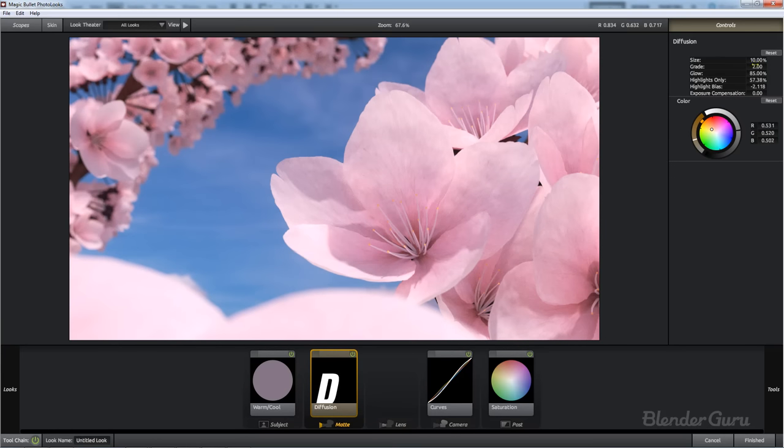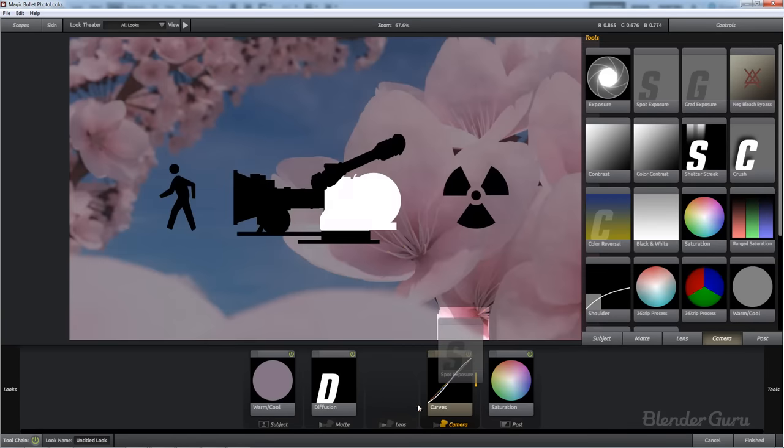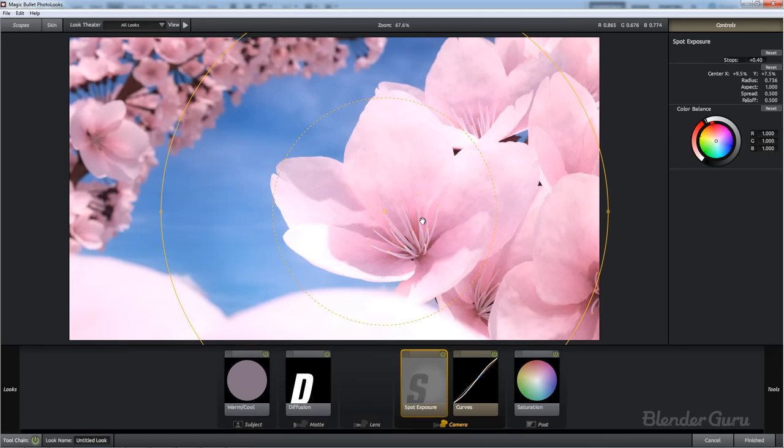So basically what I did for mine is I used this diffusion thing, which will give everything a slight glow. You can change the amount of glow and which parts of it receive the glow. I want it to be only on the highlighted parts, so basically these parts right there. You could turn up the grade, to make it a little bit of a softish look. And if you wanted to, you could also add in a spot exposure. You could drag this in and position it on this flower here, and you could turn up the light. I don't know why you would do that. It's kind of silly. Why am I doing this?